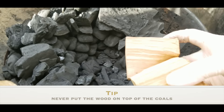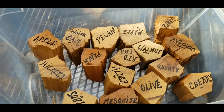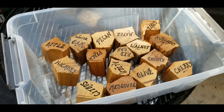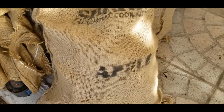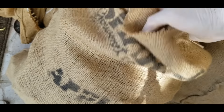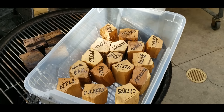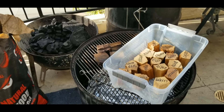You never put the wood on top ever because that doesn't do anything for your meat. There are a lot of different kinds of woods you can buy. These are from Patty Sharp from the Woodshed in Orange County. She owns a big wood processing facility that provides wood for restaurants as well as barbecue pitmasters, backyard cooks, and competitors. If you watch my video called Women Grand Champion Pitmasters, she's featured in it and gives you a rundown on how to order wood. She's been providing me wood for many years — some of the best around.